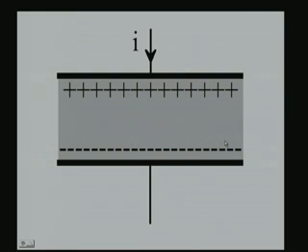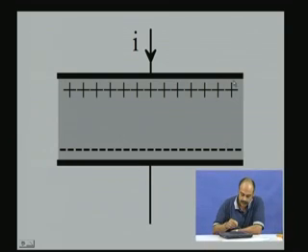Now, the capacitor looks something like this in its most primitive form. It has two plates. There is one plate here, there is another plate here, and in between there is non-conducting dielectric material. So, let us say there is a current flow, the charges come and accumulate on this. Let us say they are the positive charges, and then it will induce an equal amount of negative charges on the other plate, and then there is a potential difference between these two plates, which is the potential. So, this charge accumulation is called the potential storage in the capacitor, which has a capacity C.